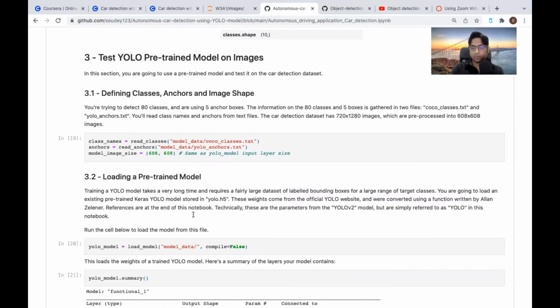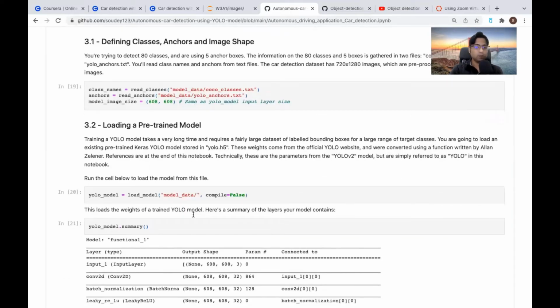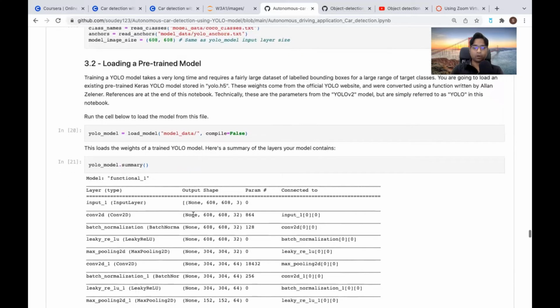I mentioned before that we also have a YOLO anchors file, and that anchors file predefines the number of anchor boxes we would use for this YOLO model exercise. So we have to load those two text files in order to predefine the number of classes and number of anchor boxes. The next thing is to load the model. Once you load the model, we have the model information, the classes information, and the anchor boxes information, so we can feed that information as arguments to the YOLO_eval function.